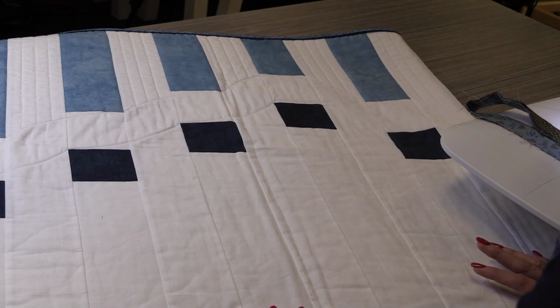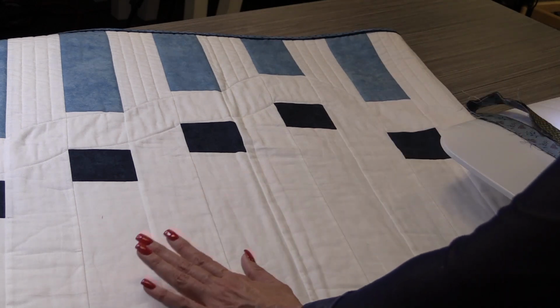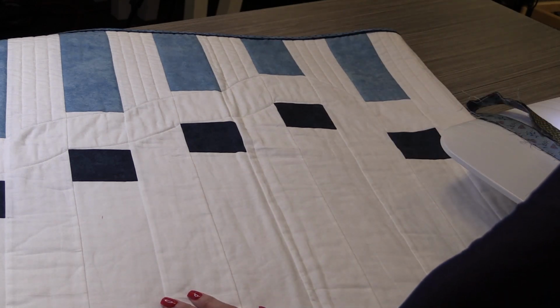I'm really excited about this one because I have a kitten and she likes to sleep on the bottom of my bed, and I don't want all of her cat hair on my really nice quilt. So one of the things that I'm doing is finishing this bed runner to go across the bottom of our bed, and then she can have that to her little kitty heart content.